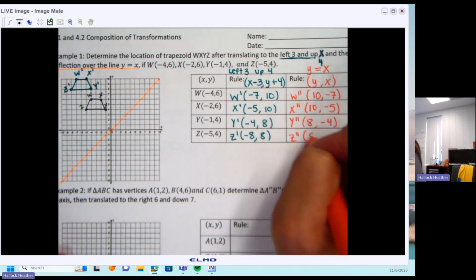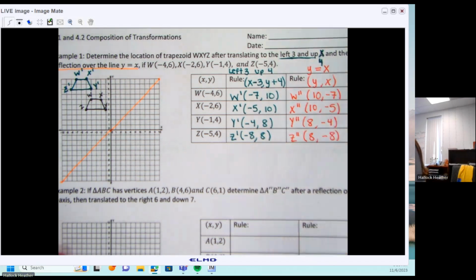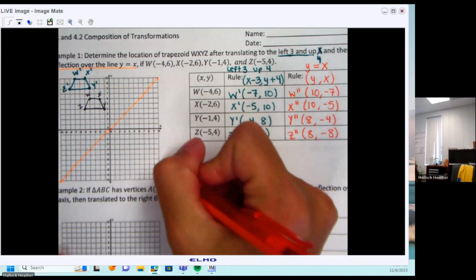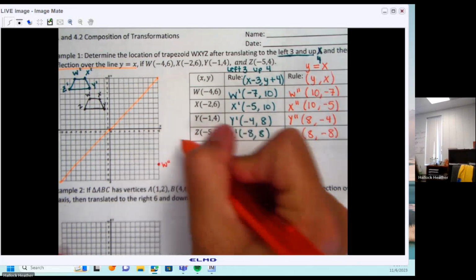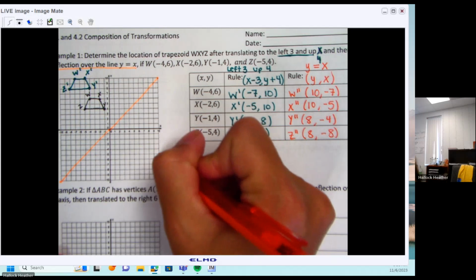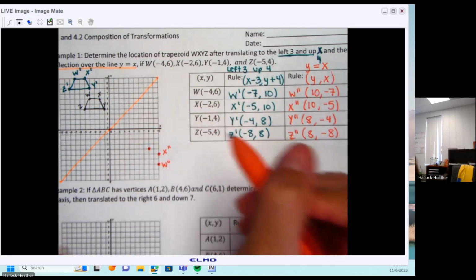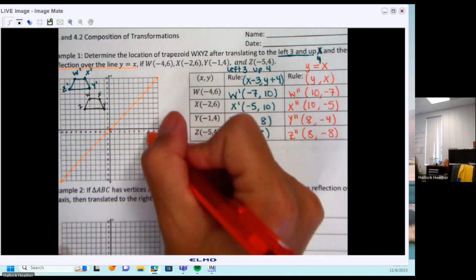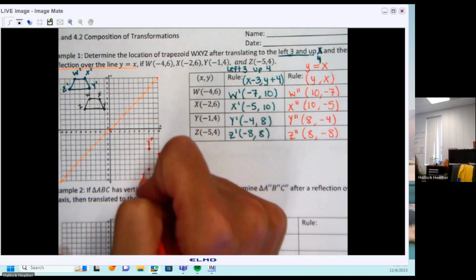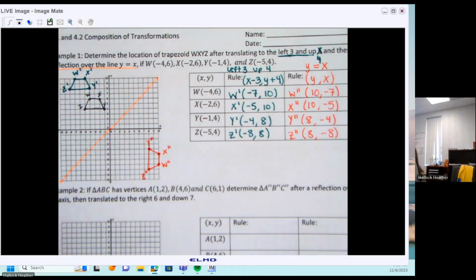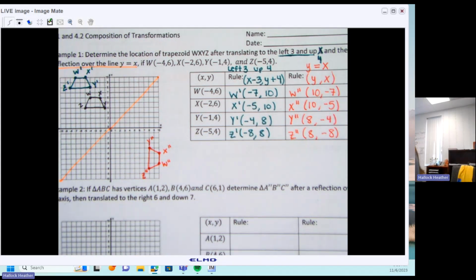So this one is kind of hard. You can't just, I mean, some of you can eyeball where it's going to go, but it'll be a little difficult. The reason why we cannot just count to the left and count to the right is because now it looks like it almost rotated. It's sideways because the line is diagonal, so it's turning the picture as well.